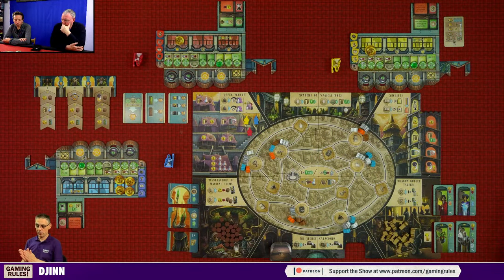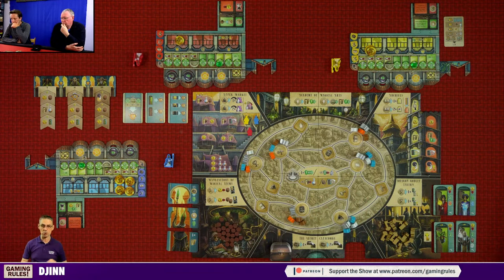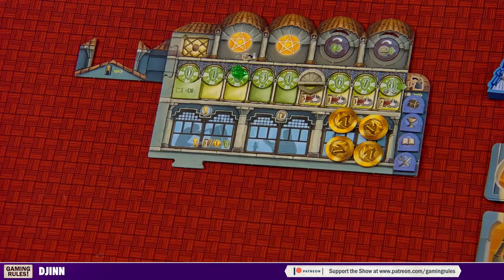Right, what we're going to be doing on our game is taking turns. The start player has been decided at random. It's going to be Arthur. Arthur is going to take the first turn of the game. Before we jump into that, I am just going to show you the player boards. So this is my player board, and these two pieces here are for the advanced version of the game. So if you're not playing the advanced version, you won't need these two bits.